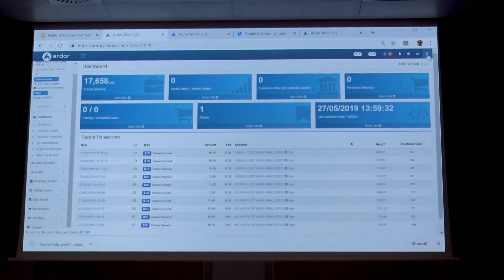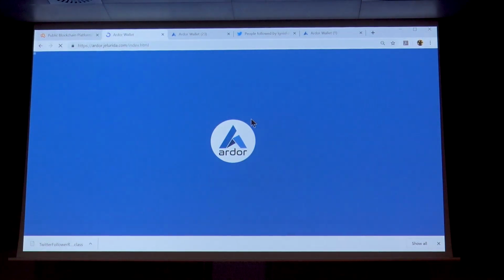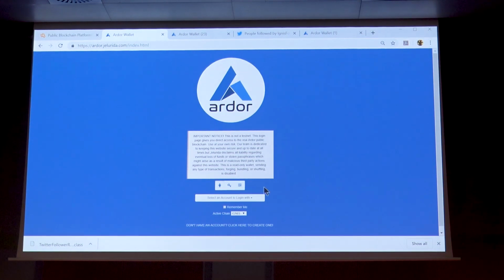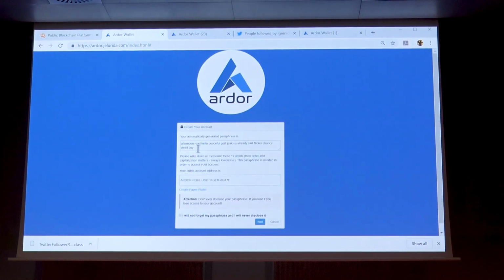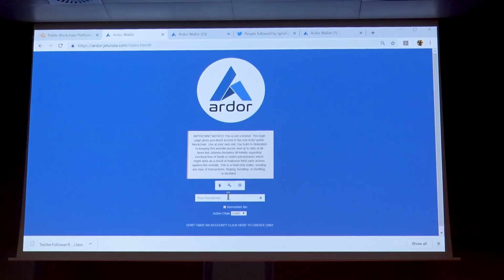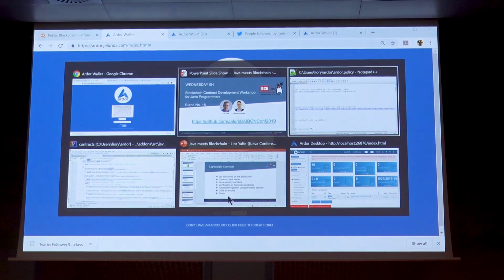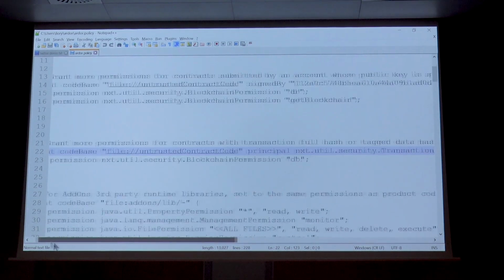As I told you, one of the big problems when we create a new account is that you generate this passphrase. If you lose it, you lose access to your funds. If someone reveals it, they can steal your funds. So can we somehow split this into several chunks? Okay, you know what? Let's use the account that we already funded in the previous demo.